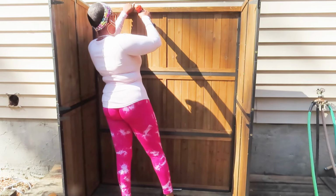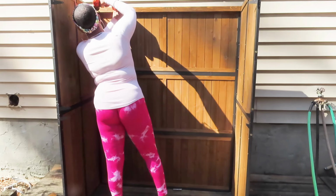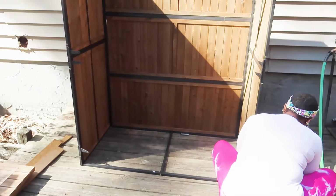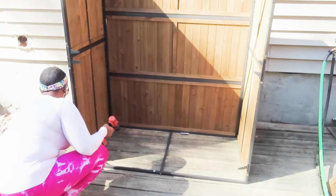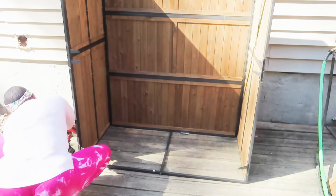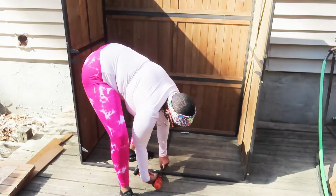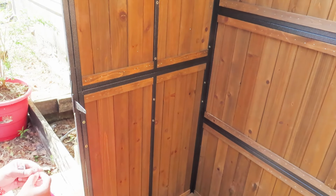It is easier if you have two people to help put it together. You're gonna need two people and about 45 minutes to an hour to put it together. You need to have a screwdriver or a drill. I already stated that. Now the construction of it, I'm telling you, it is sturdy, it is stable. The metal frames are sturdy. There's an adjustable shelf, so you can adjust it to the size you need depending on what you may put in there.